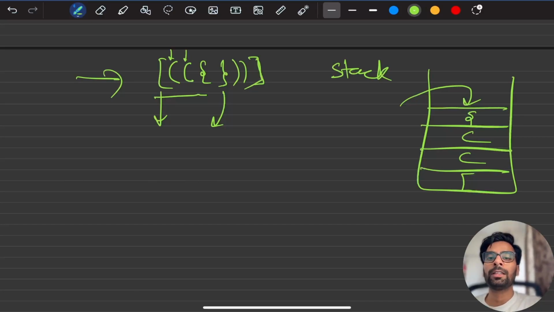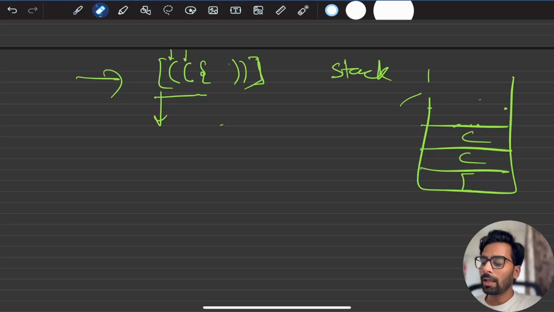We'll see that in the code, the corresponding opening parenthesis or opening curly brace for each closing one. If whatever is on top is the same opening bracket, then we can go ahead and pop this value from the stack, and I will remove this value from here.